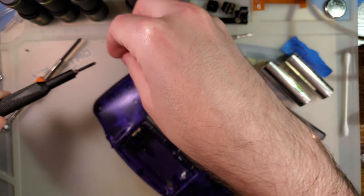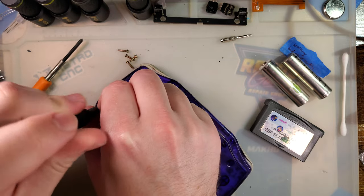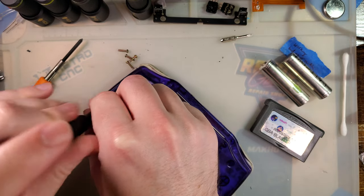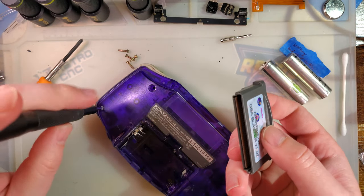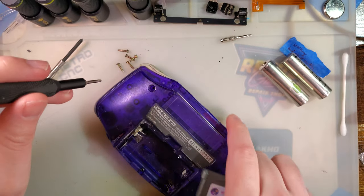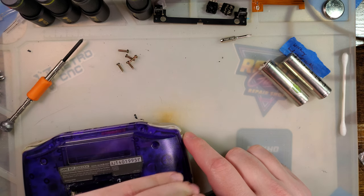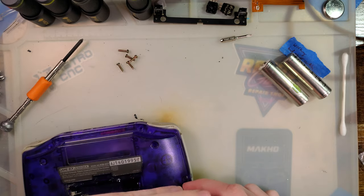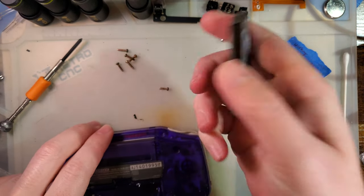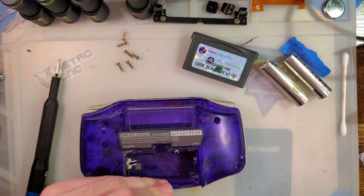The whole point of that tangent is, if you think just dripping IPA in your power switch is cleaning it, do yourself a favor and don't even bother with the IPA - it's not doing anything. It's like the same thing when your cart doesn't read so you pull it out and you blow on it. Blowing on it is actually doing more damage than just reseating the cart. A lot of the time, reseating it is enough to get it to recognize. Blowing on it destroys the cart reader long term and puts water damage in your carts.